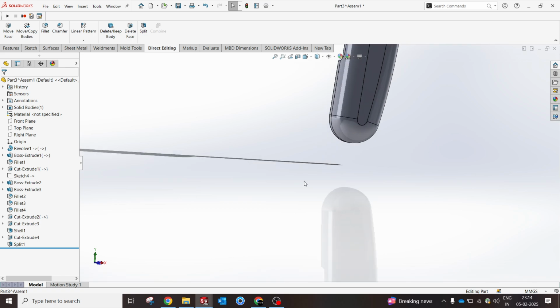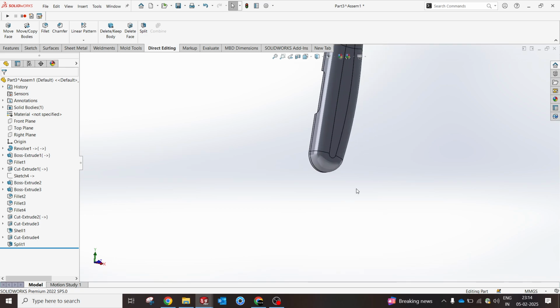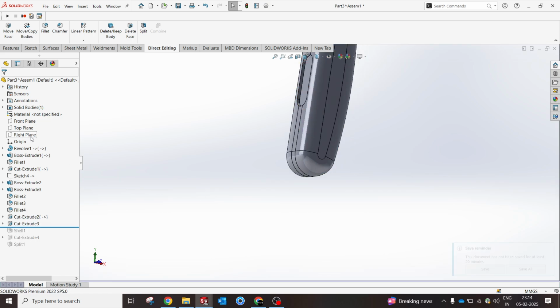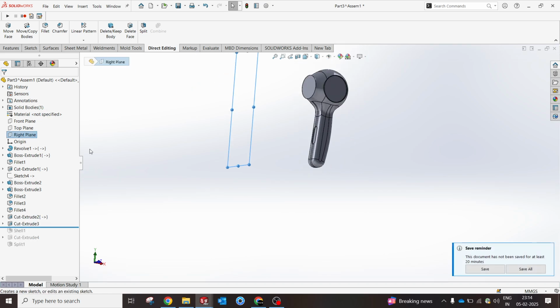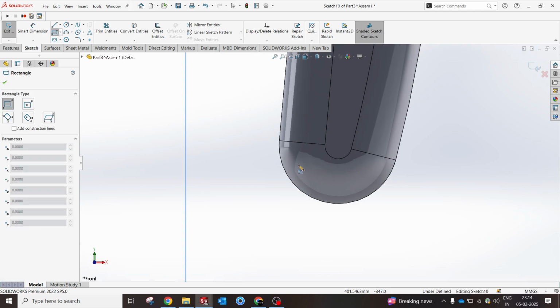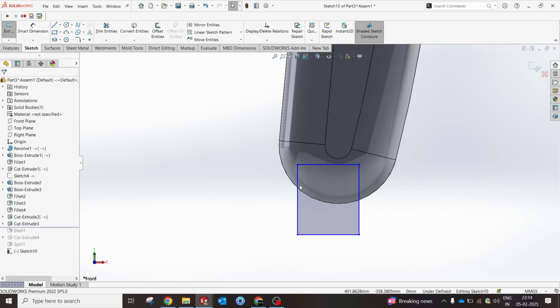Before that, I forgot to add the cable here to have a slot. So I will do a rollback. Again, I'm selecting the center plane, or yes, front plane could be the center for now, and let it be enough a slot, something like this approximately to fix the cable. So I'm just randomly creating one slot over here.